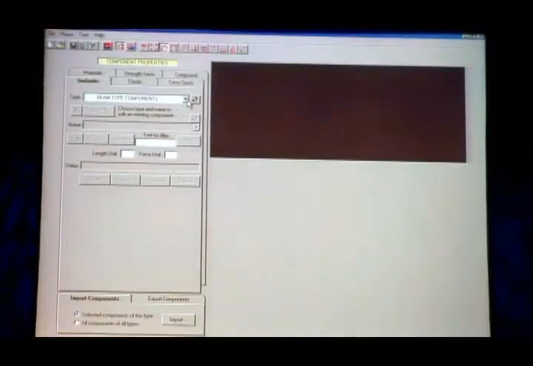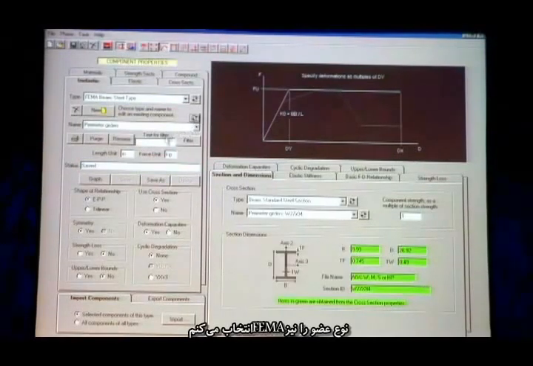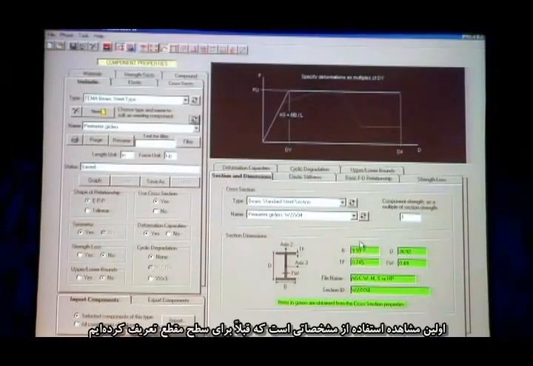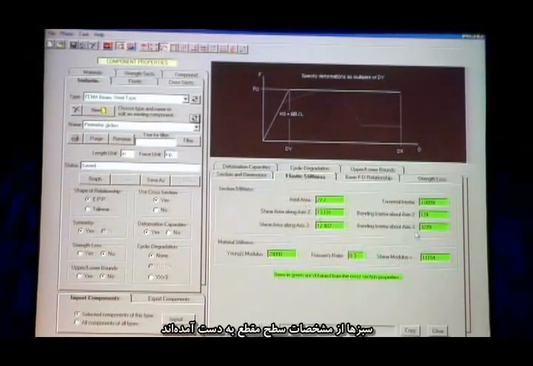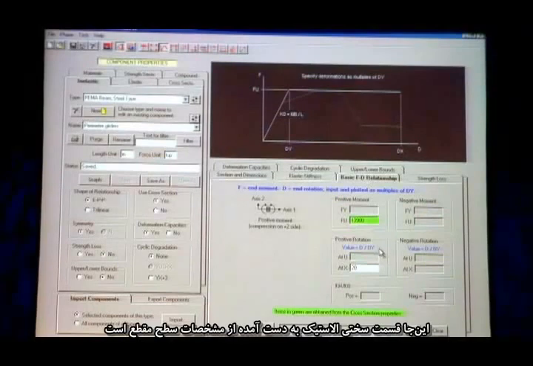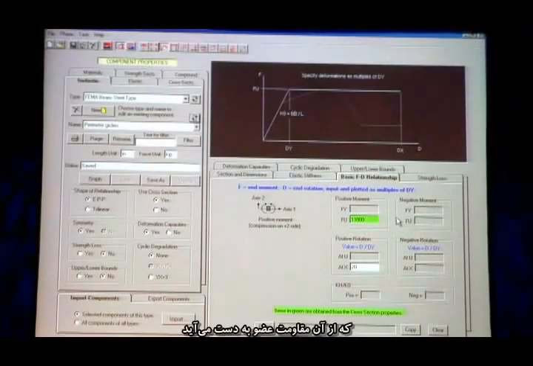The next thing I'm going to do is to go to an inelastic component. That's just a cross section as I've done now. And I'm going to pick a thing called a FEMA beam component. The first thing this does is use that cross-section I've just defined, and the things in green are obtained from the cross-section properties. It then determines the elastic stiffness from the cross-section properties also, and for some of the basic force deformation relation, it gets the strength of the component. But other stuff you have to specify yourself.